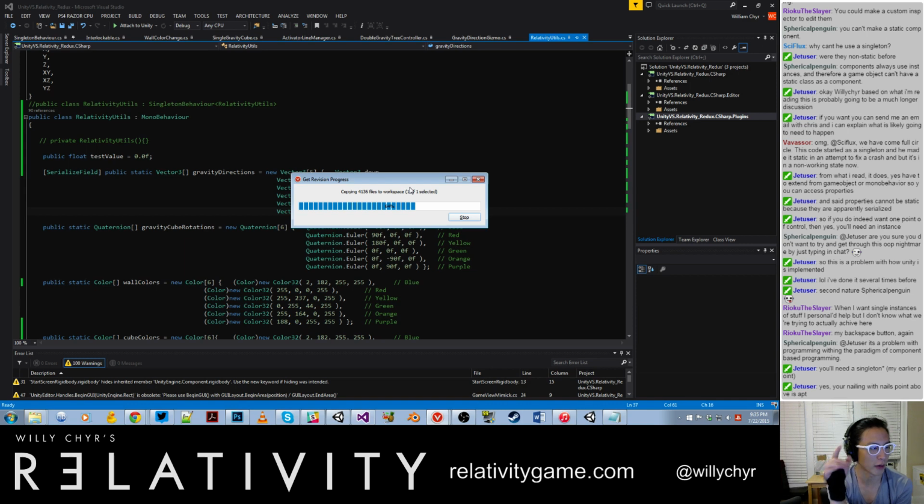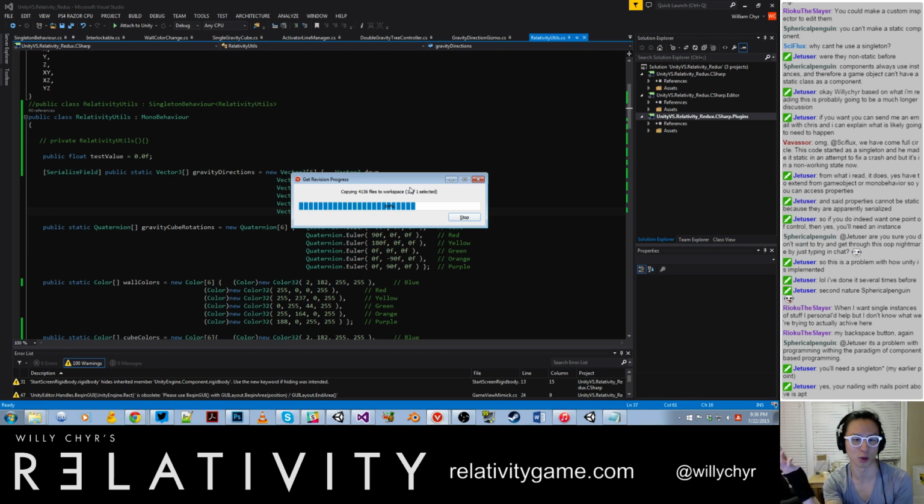We've kind of traced the problem down to this one script, RelativityUtils, which is this one game object that stores a bunch of color values and other values that all these other game objects then reference. If I change the color on the RelativityUtils, then the line colors get updated. And all I know is that I think that's the source of the problem.